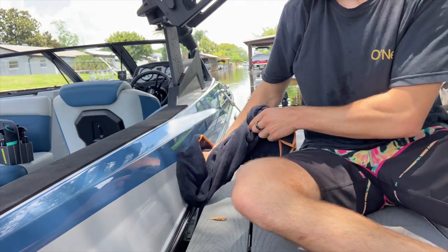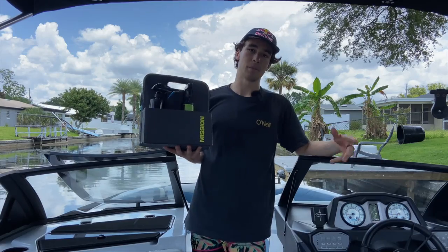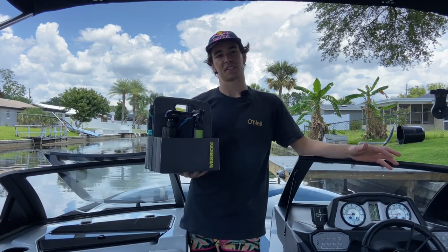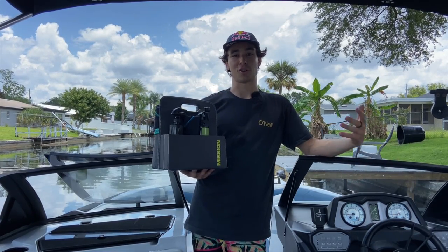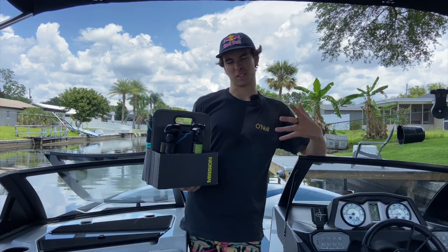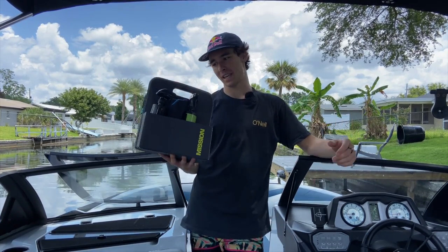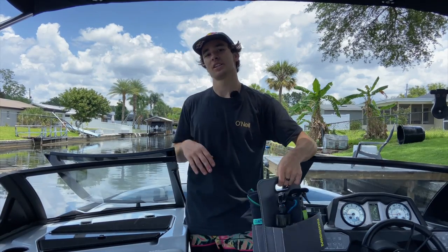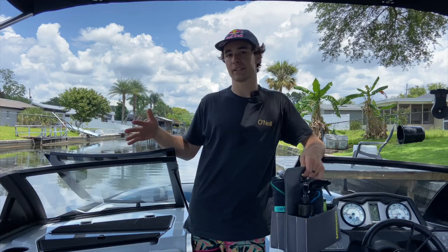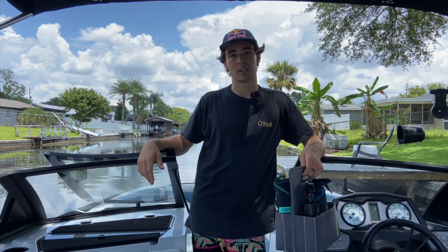I'm gonna give this one the thumbs up. Well, the Mission Boat Cleaner kit, I'm down with it. I liked it. I don't think this is something that you would use to go and start your own professional detailing business, but for the everyday recreational user, I think this is perfect. You got the 4-in-1 kit in the sick little caddy. So with the upholstery cleaner, upholstery protector, the water spot remover, and the glass cleaner, I'd say you're set to keep your boat fresh all summer long.